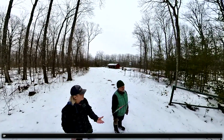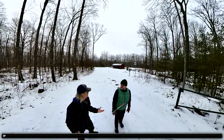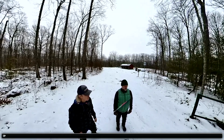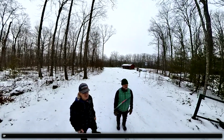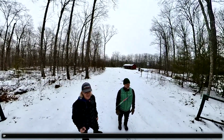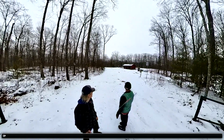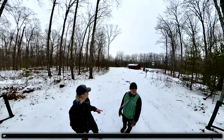You could definitely fix thin patches, but you couldn't resurface. You couldn't make enough snow to push it all around a 10K course and groom it each night after they're done skiing, so everybody had brand new, fresh, man-made snow with a groomer. Depending on the weather and the temperature, I don't even know if you'd want that. Sometimes that'd be good and sometimes it'd be bad. It seems like man-made snow is really durable, more durable than natural snow.